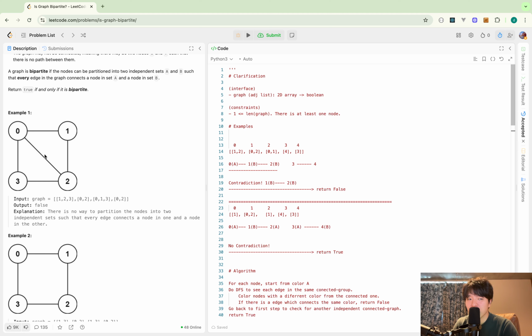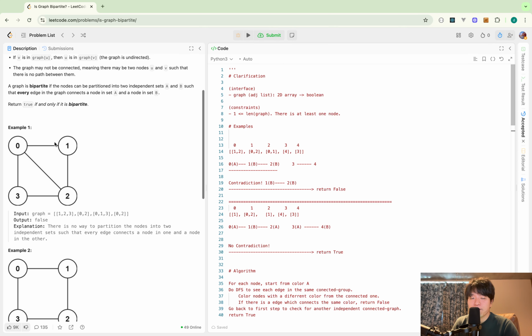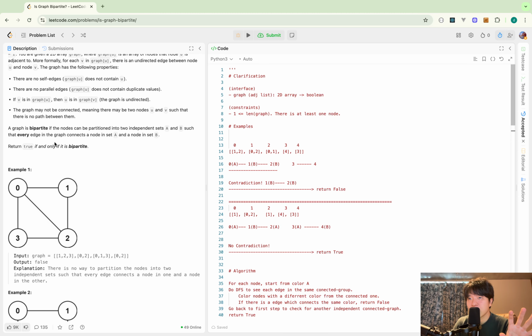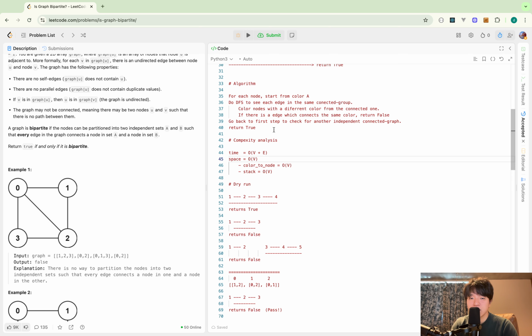If the node is not colored yet, I color the node with the inverse color of the other node connected to it. Yeah. And I do that from one specific node. And after finishing it, I work on the same thing for another node, which should not be connected, even indirectly, to the previous node. I repeat it, just like I wrote here. Yep. So that's the algorithm I used for this question.